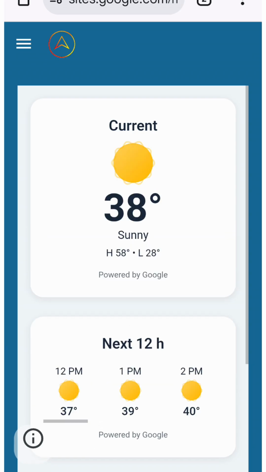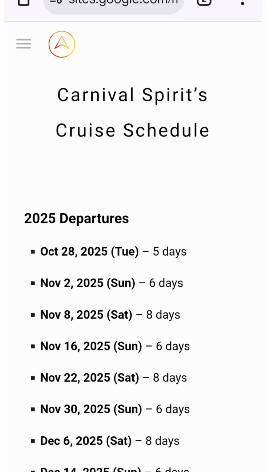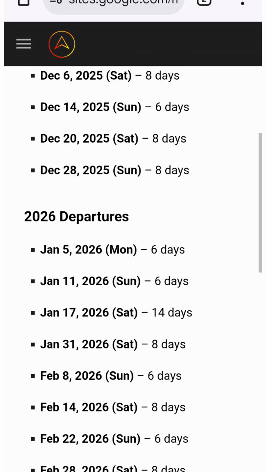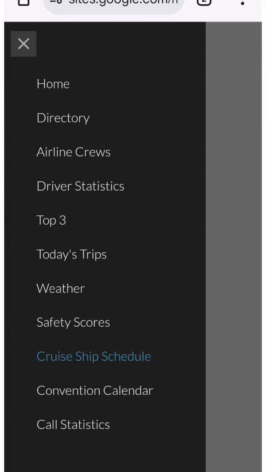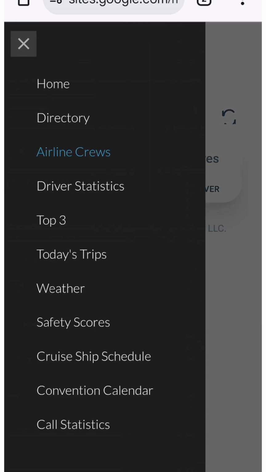There is also an airline crew tool that tracks airline crew pickups. In general, arrivals are pickups from the airport, and departures are pickups at the hotel. Sometimes it takes a moment to load. Once it loads, you'll see pickup times and flight details. If you tap the flight number, it may open a search result that shows current flight status. The important point is that you are still responsible for monitoring flight changes and being in the correct place at the correct time. If a flight delay would cause a conflict in your schedule, you need to communicate early so the trip can be covered correctly.